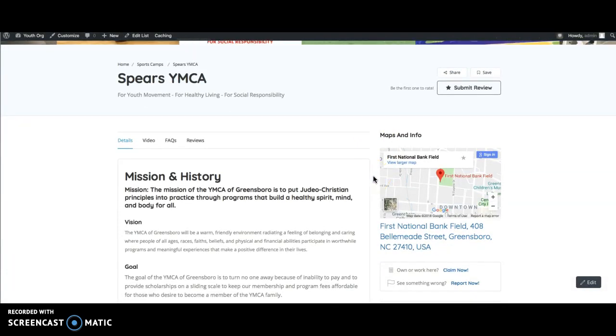So maybe I'm stupid, but what am I doing wrong that's not allowing me for each listing to have its own separate map? So it looks like once I plug in one map, it's for all of the listings. So sorry for the long message, but I need to get this done.